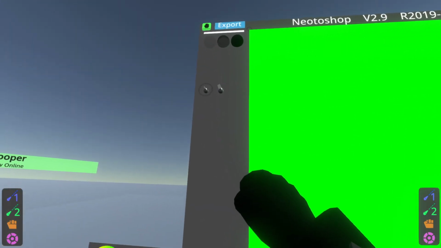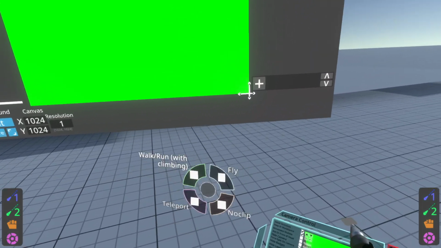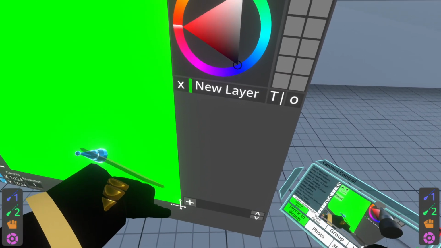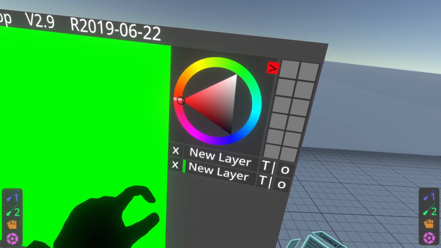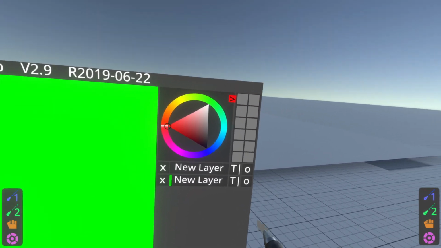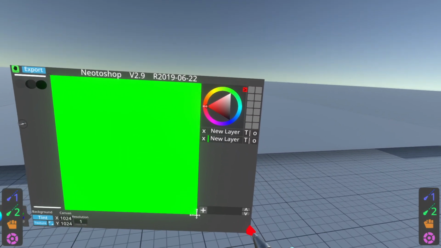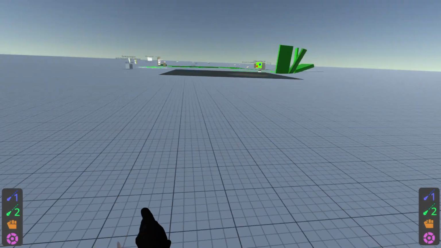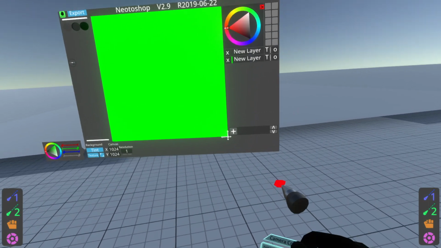And then I'm going to grab this brush on the left of Neotoshop here. Hop into no clip just to make things a little bit easier. And I'm going to do some new layer as well. I'm going to select red. And once again, we need to make sure it's exactly red. So I put that right in the corner there. And here we go. So I'm going to make my red area, which I can't remember which way round I had it over there. Ice was red. Okay, so we'll make our icy area.